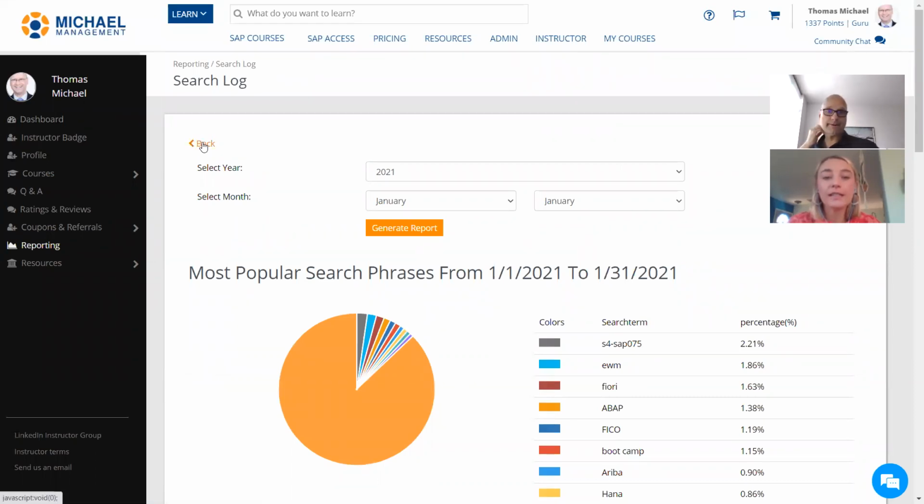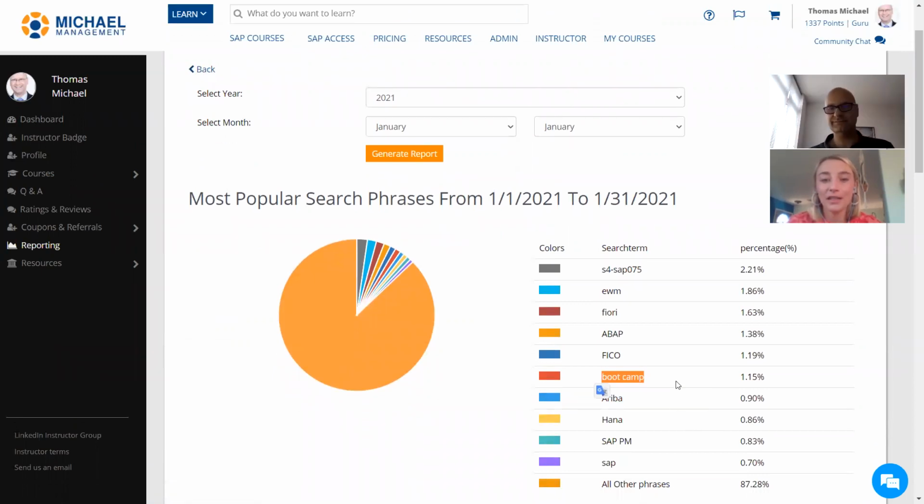Very true. I see boot camp up there a lot. I know we touched on that a bit earlier too. If you have a comprehensive course, it seems like boot camp is something that people associate with an essential, all-hands-on kind of course. So if you have something like that, maybe throw boot camp behind it. We have one of our great instructors, Rob Leatham. He created a series of boot camp courses, and I think it has done very well for him. Seems so smart. You just put boot camp at the end of your courses, that doubles sales already, right? People like that. They're looking for something intense and short.